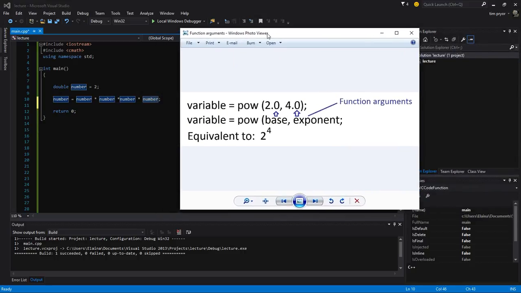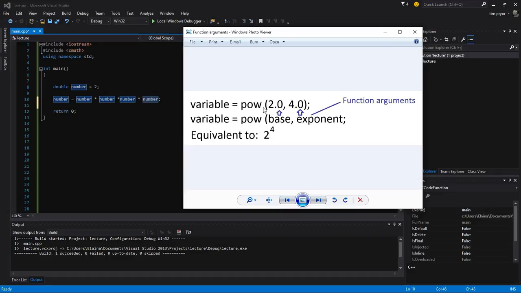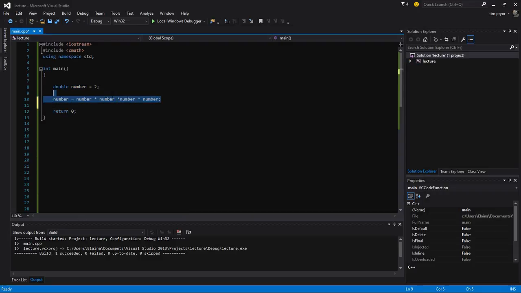So what we can do is employ this function here, and stick inside of it the base and exponent as function arguments, and get it equivalent to an expression. Because what if we said, okay, I want 2 to the 4th here, and on the next one I want 2 to the 5th? Well, you'd have to write an entirely new line. So what if we did this instead?